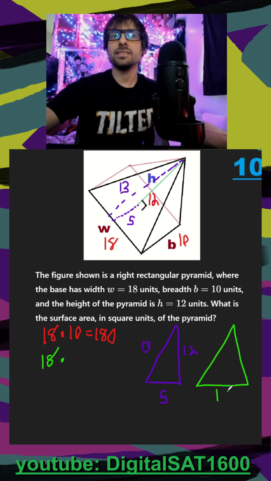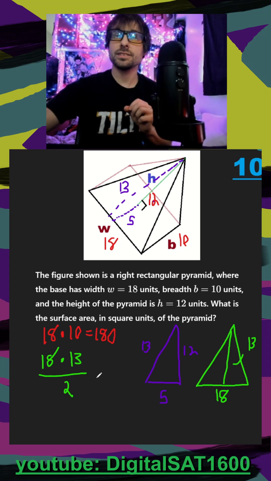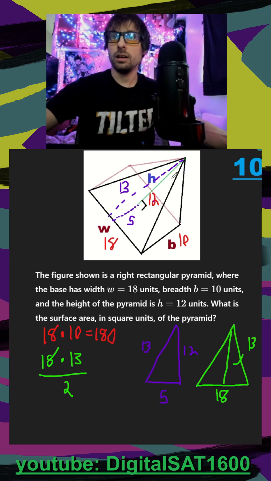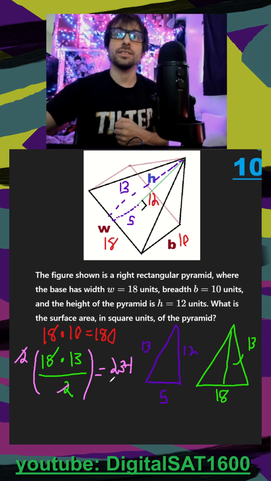So again, our base is 18, our height is going to be 13. So I just do 18 times 13 divided by 2, and that would be the area of one face. But we know that there's also the back of this pyramid too, which is the same 18 and slant height. So since there's two of them, I could just multiply this by 2, and we would get 234 for the total area of the front and back triangular faces.